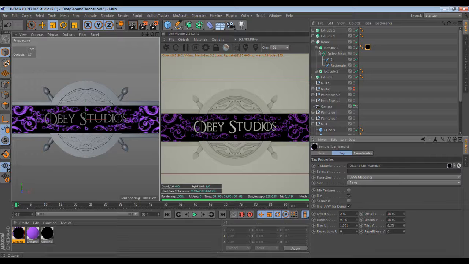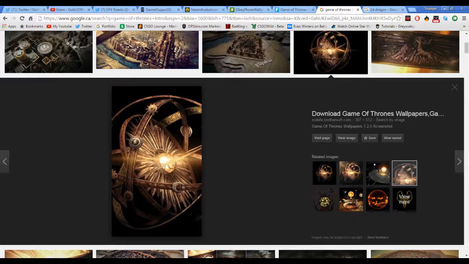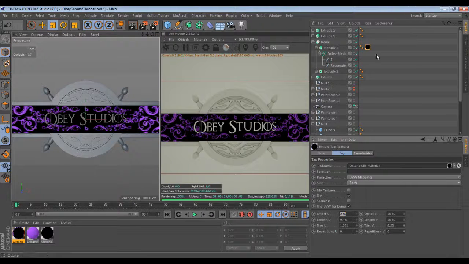But right now we're just going to model the main light source, or like the flower sun in the background. I'm not going to go too much in depth on it, as it's really just a light source in this angle, not so much for looks. So instead of doing all the detail here, I'm just going to put a sphere. So let's go and do that.